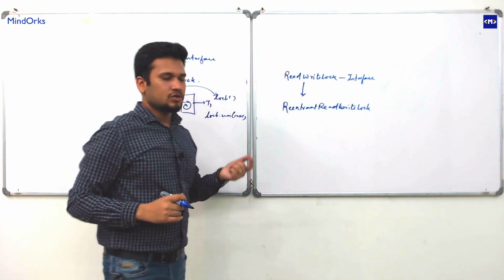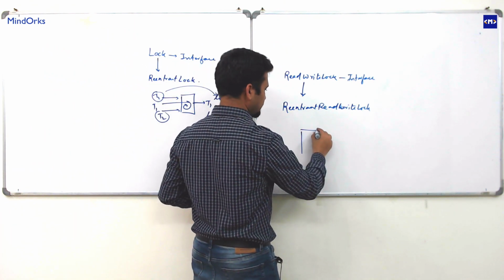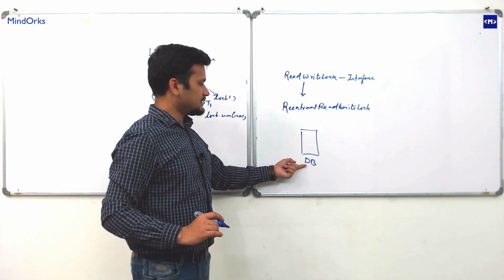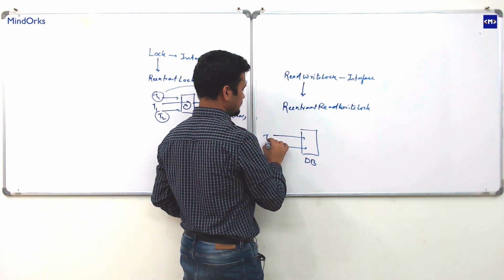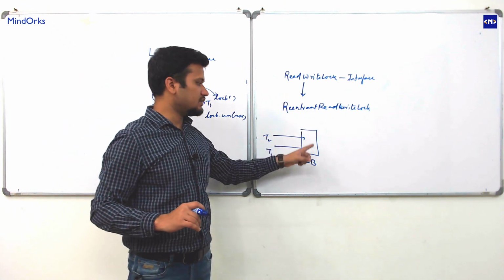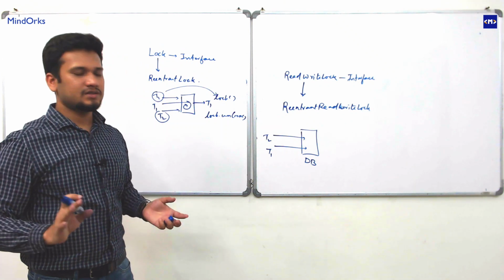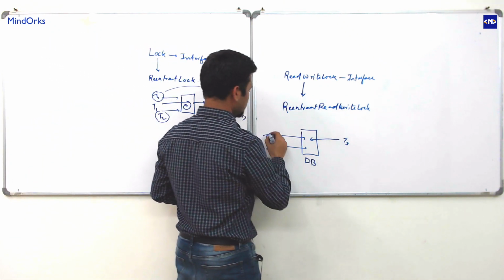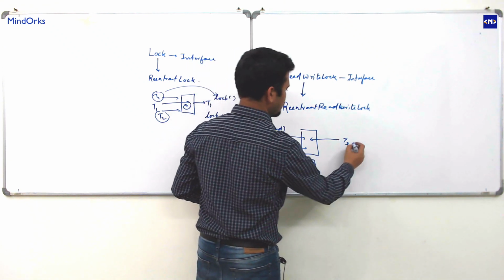Okay, so one of the use cases I will tell you is that suppose you have got your database. Now the database allows any thread to read without any blocking. That is, T1 and T2 can read the data from any table in the database simultaneously. But if some other thread, for example T3, is going to write, suppose this is reading, this is also reading, and this is writing.